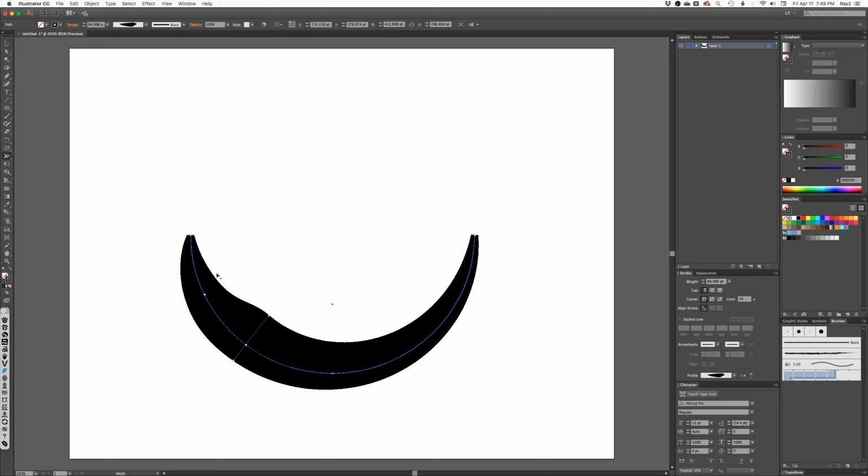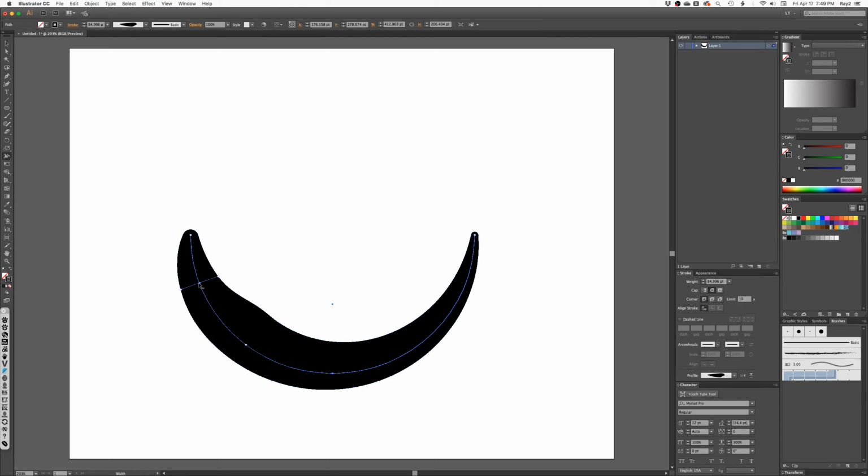And now if I turn on the rounded caps, you'll see that it gives me a way to control the end just like I control the rest of the width points.